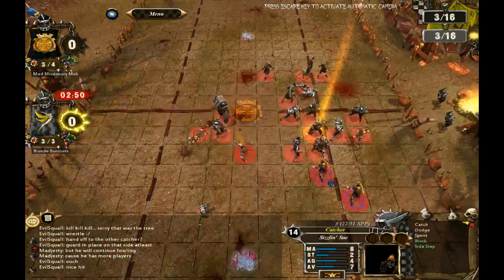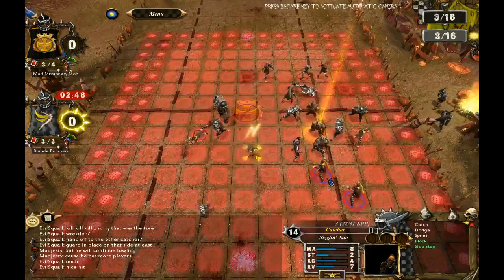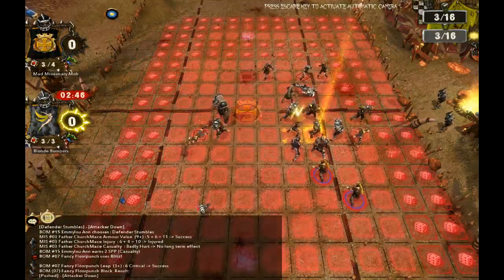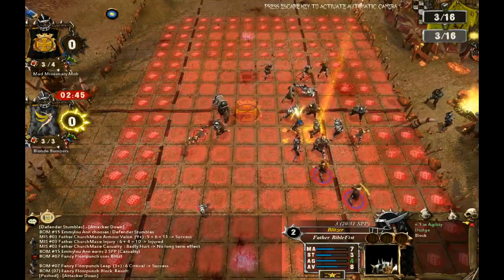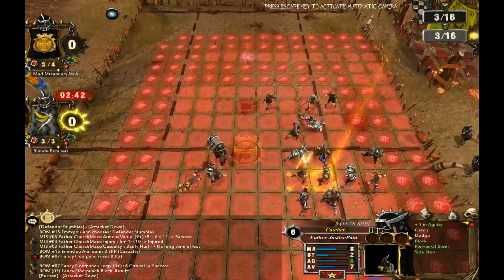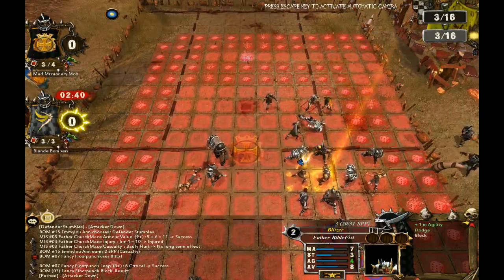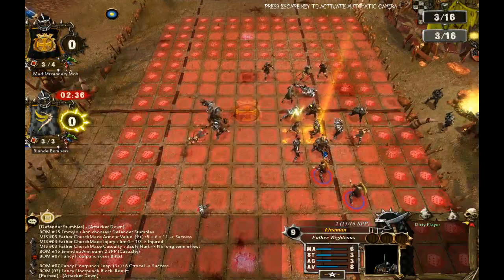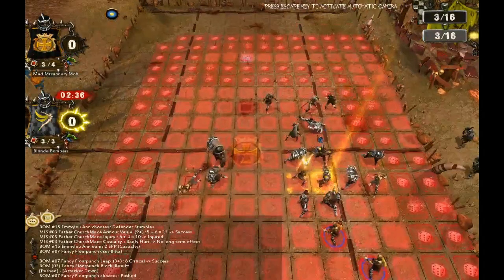Yeah, that was another reason why I didn't want him to put him there. Leap. Okay. And that's a one die. No, two die against. Nah, 2D against. So much guard. Oh, wait. No, there is no guard. No guard on that side.